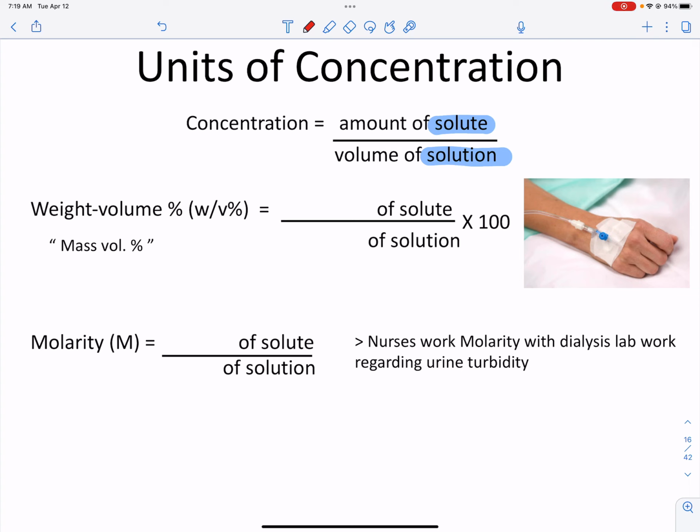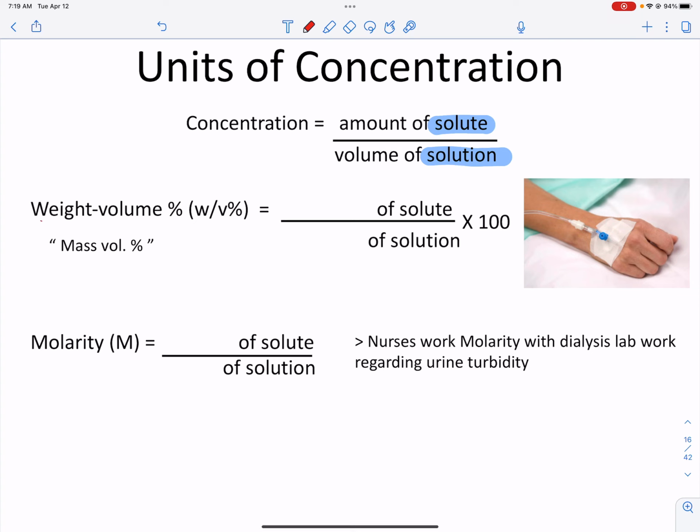And there's a few different ways we can represent concentration. Not every way is represented on this slide, but these are the 2 ways we'll learn and use, and 2 units of concentration that are used very commonly. So the first one is known as a weight volume percent. We can convey concentration via a percent. So you could have a 20% sodium chloride solution or a 20% glucose solution or something like that.